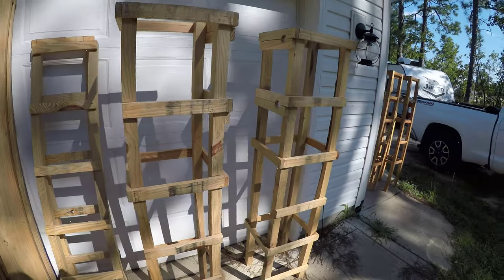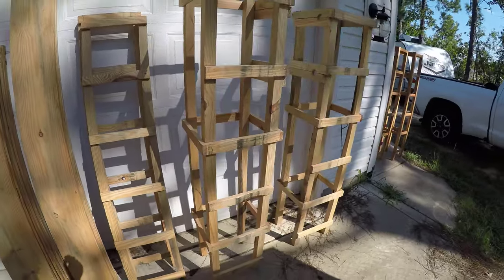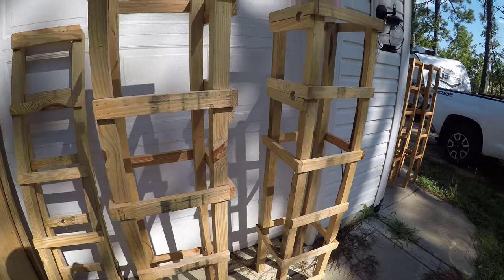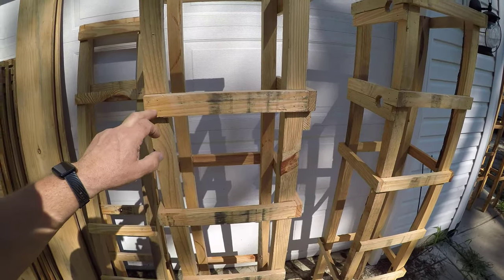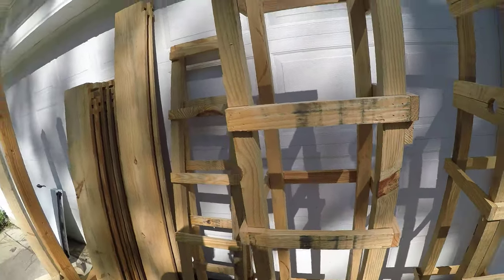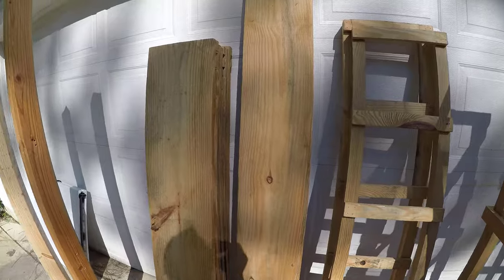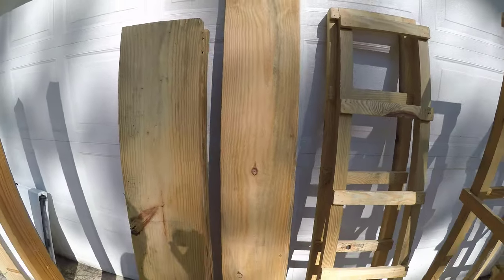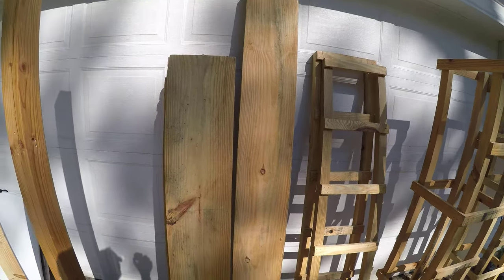Okay, so here's my old towers and the old ladder ends and the old shelves. Now, they've served me well. I've used them, I think, two years now. But they had some serious issues as far as being rugged. All they were was surface glued with some brads. They've held up pretty good, but I've had to do repairs on a fairly regular basis. All of the shelves were just the rough pine. I did a very light sanding on them, I think with just 60 grit, and that was it, because I wanted them to look kind of rustic. I'm kind of through with that. I've stepped up my game, so I'll show you what I've got.